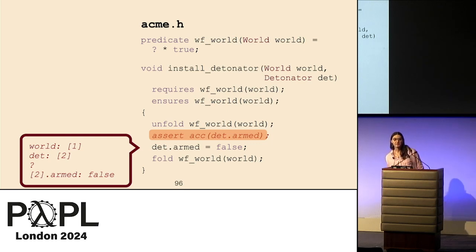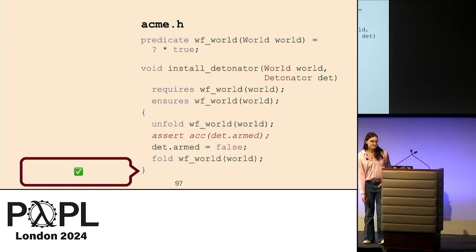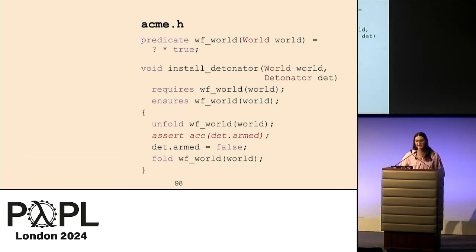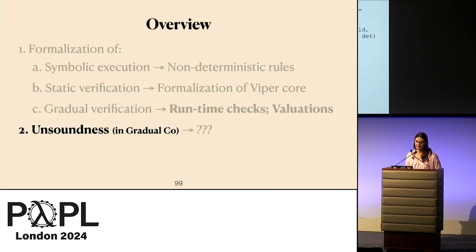So in our example, the runtime check shown here is equivalent to the assertion that we can access and modify the armed field, as we might expect. The rest of the verification is unimportant, but it does succeed. In conclusion, this method will succeed as long as it's given access at runtime to the armed field. Note that this requires a gradually verified program to keep track of the accessible heap locations at runtime and pass this set of heap locations in a callee's frame when you call a method, at least wherever runtime checks are possible. There are some optimizations that you can do to get around this.